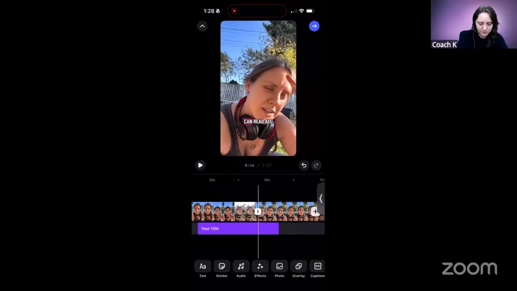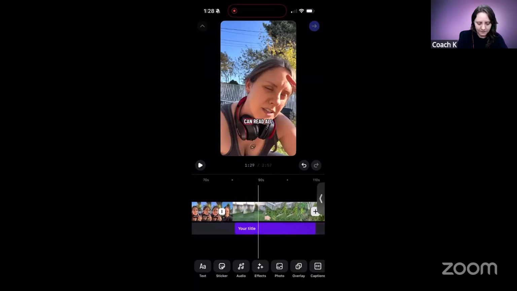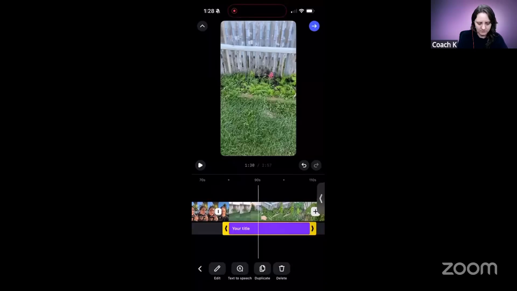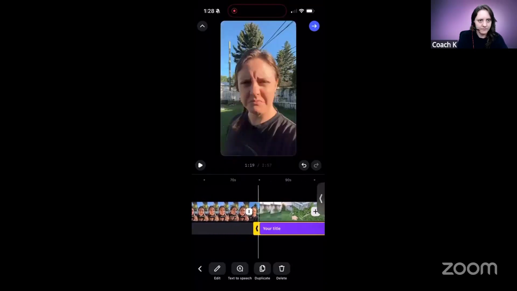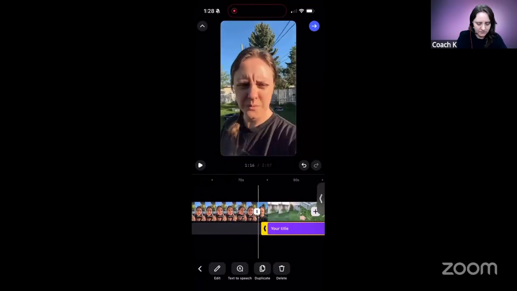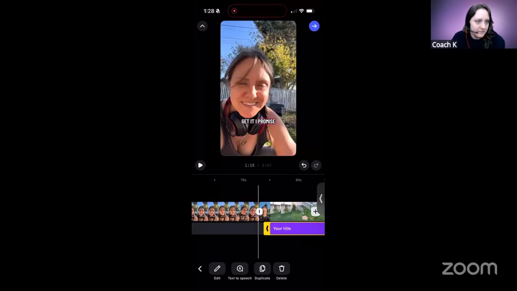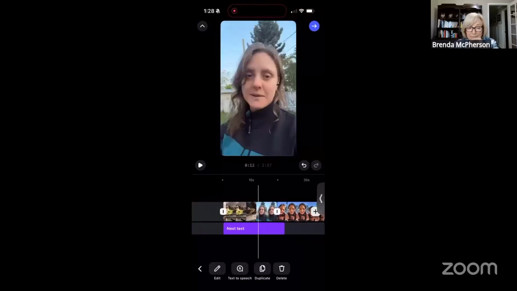You might have to grab it and just drag it to where you need it to be. So wherever you stop it, whatever's above it, that's the picture that it will be on. It takes a little bit of tinkering. And if you keep getting stuck, Brenda, let me know because we can always jump on and I can see what you're doing. Okay, thanks. But yeah, that's the main part.